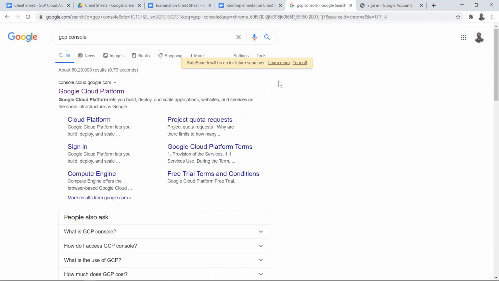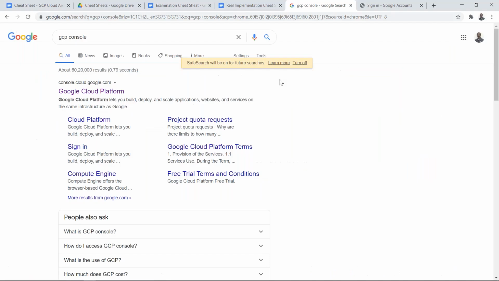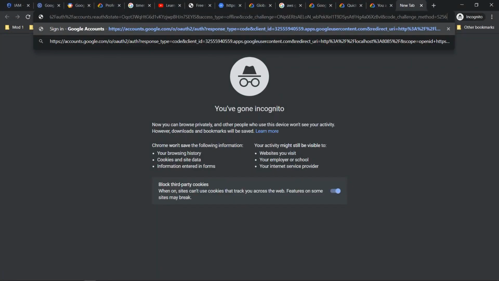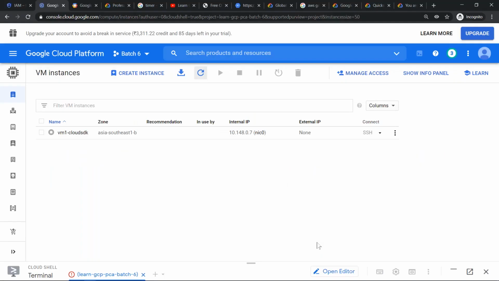So if I just go to my console, there's my console. Maybe if you don't want the URL, I'll show you one more style actually. Okay, let me just do it with the URL only.